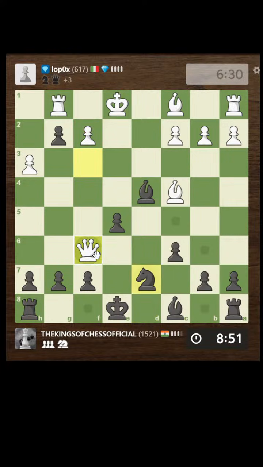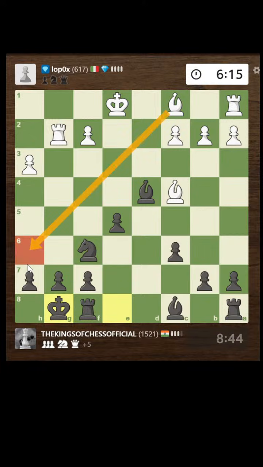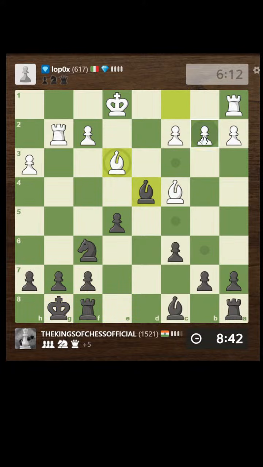Queen take. So knight take. What is he going to play now? Rook take on it. I will go with castling. Now what will he do right now? Bishop here? No, I don't think so. So I'll just accept the trade. Trading is very good. That's why.